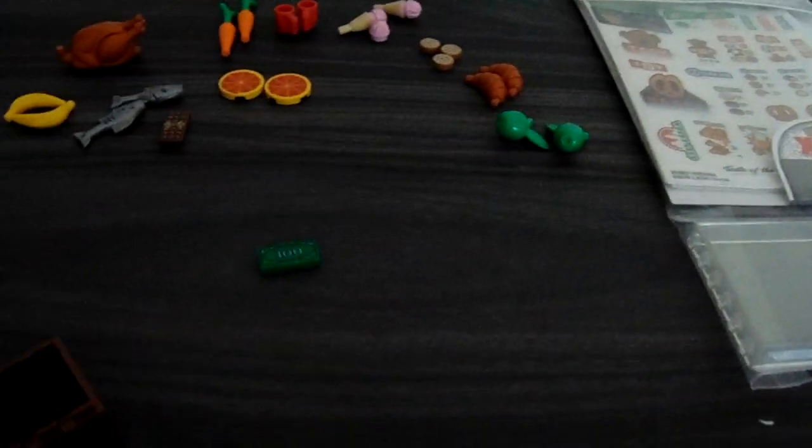2 croissants. 2 apples. 2 bananas. 2 pizzas. You do get 2 pizzas. 2 fish. Only 1 chocolate bar. I think there's actually 2 chocolate bars, but I must have dropped one somewhere. Just so you know, there is 2. You also get this Xtra piece over here. I'll keep all the Xtra pieces together over here. And then you get $200 bills. And then you also get a crate.